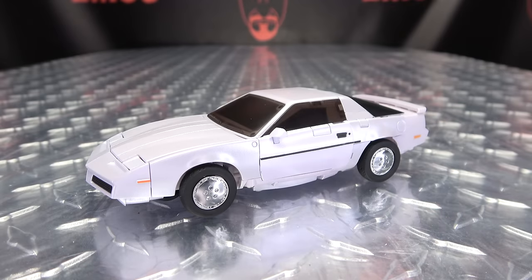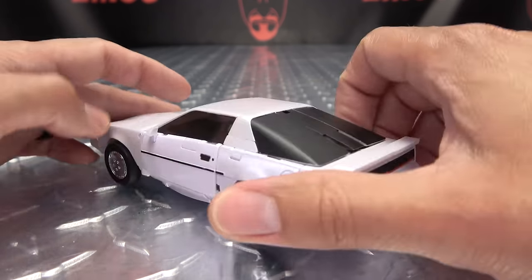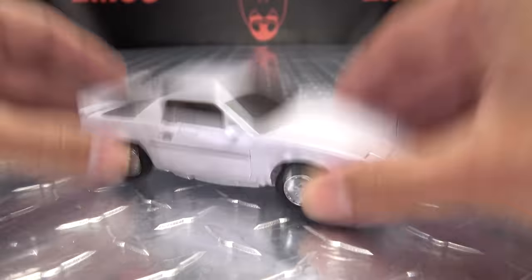So that is basically it for the alt mode. And I think it looks quite good personally. But let's get down to transformation, shall we? The rubber wheels. You can't spin them.